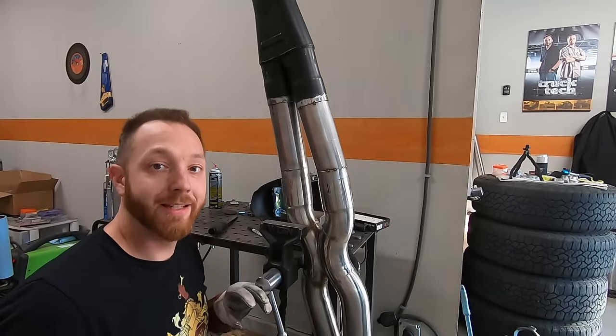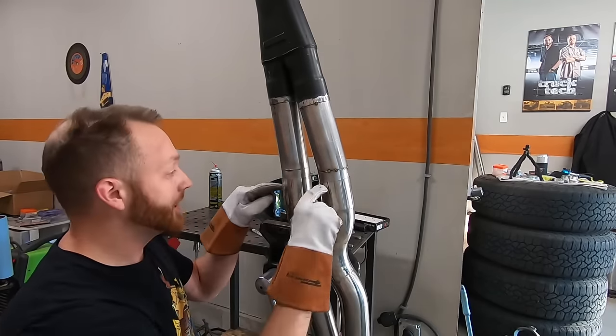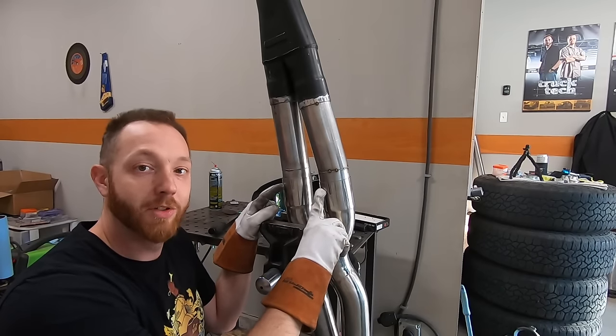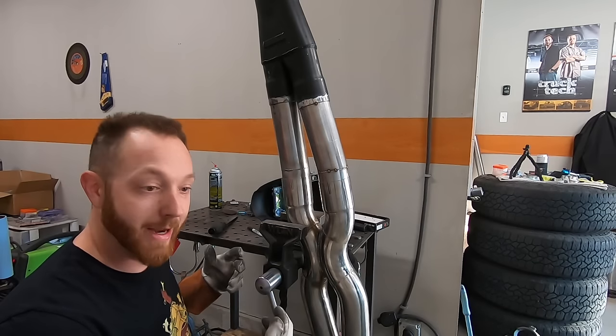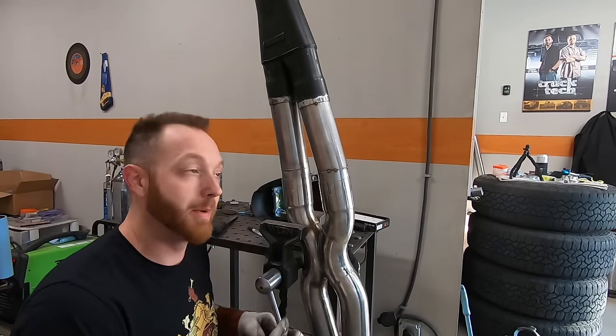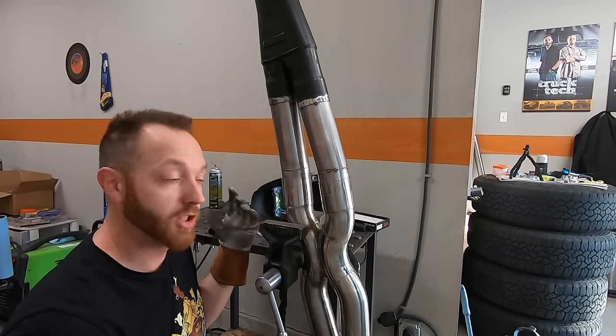All right, so I have one of the legs tacked into the Y-pipe and the other one is jammed in there nice and firm. And this is gonna be the main junction where the exhaust system separates. So the X-pipe forward is gonna be attached to the headers with V-bands, and everything will be welded together in the middle. And from here back, same thing, everything will be welded in one big section.